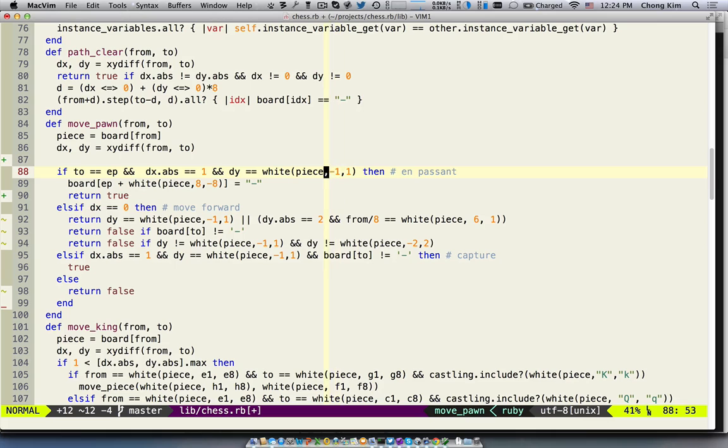And this, again, I don't like this absolute value. I think this is terrible. This is terrible because this also allows you to go backwards. And it didn't occur to me this time around, but having fixed the bug that allowed a pawn to move backwards, it made me kind of sensitive to this type of problem. So this should really be more specific. So the dx, actually, this is fine. I got it confused with dy. So this means either side, and this is fine. This is what I was looking at, and this is fine. This is correct. Okay, so the movement is fine.